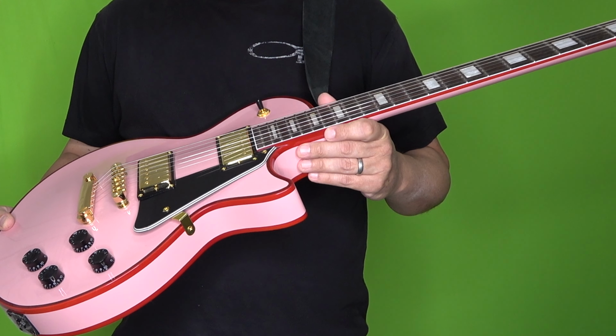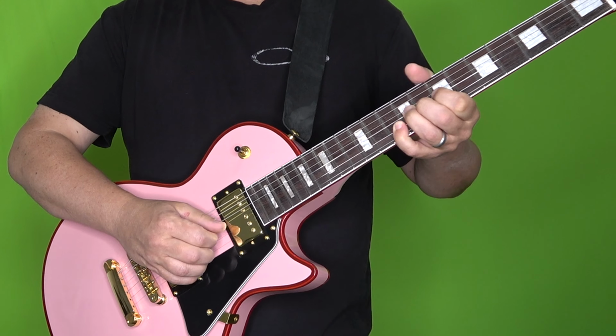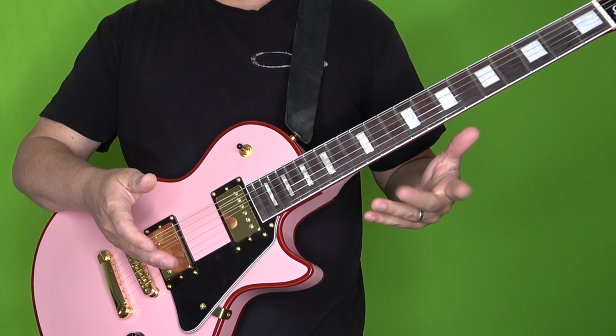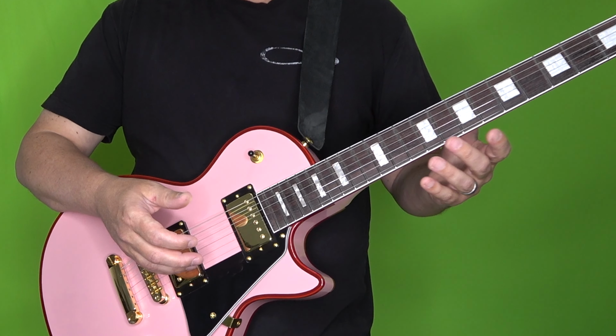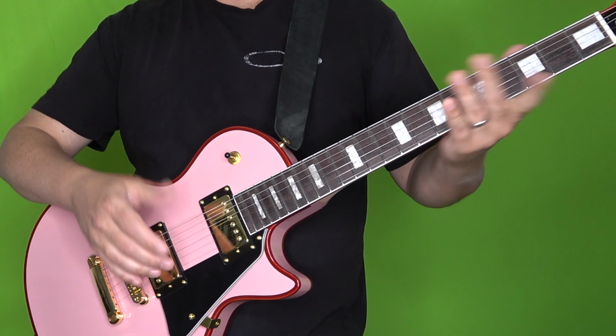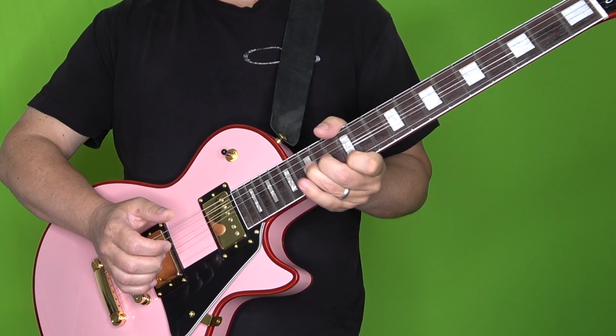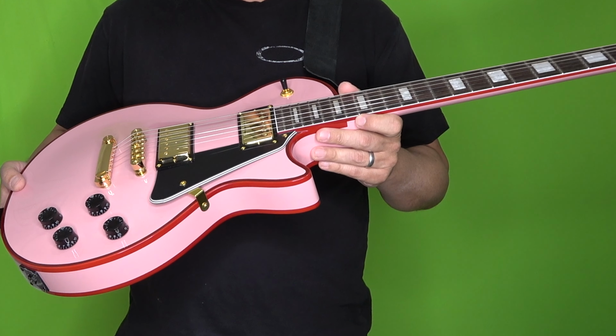In terms of the neck profile, it's a standard kind of C shape, slightly thicker than a Gibson Slim Taper. The shoulders are a little bit thicker, but it's not a big baseball bat neck by any means. It's very comfortable. I don't have very large hands, and I can certainly wrap my thumb around this neck very comfortably, so don't worry about that.